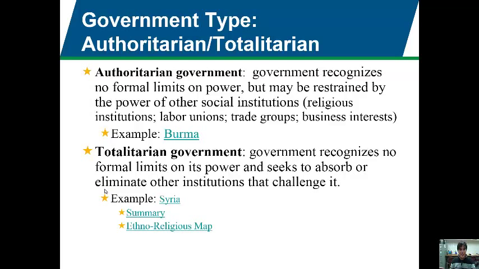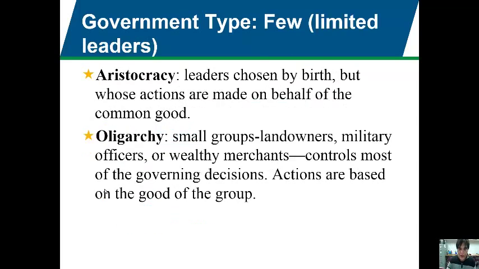Syria is a very diverse country. It has a long-standing civil war between the established government of Bashar al-Assad and other institutions that are trying to challenge his rule, and Bashar al-Assad is fighting back. One thing that makes Syria very unique is that they have a lot of religious groups, religious institutions, trying to challenge the government. So it's just kind of chaos there, with all these religious groups fighting one another for control of the government.